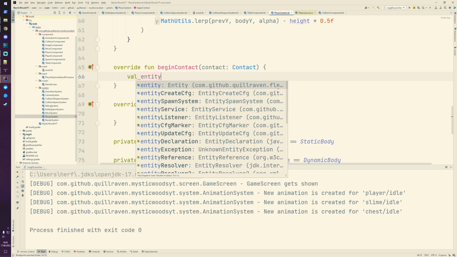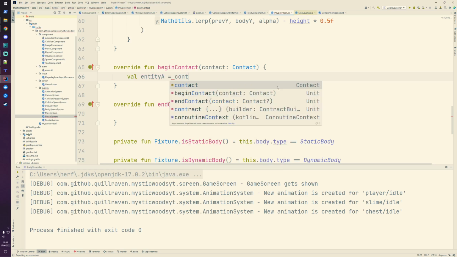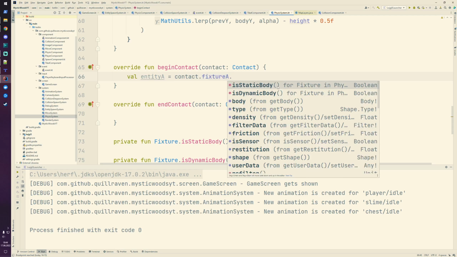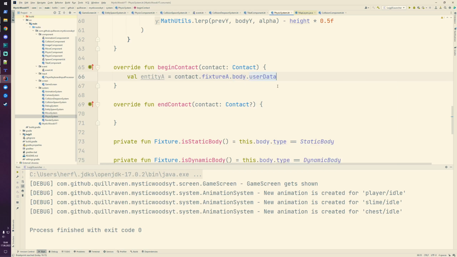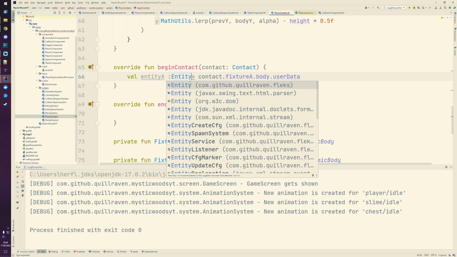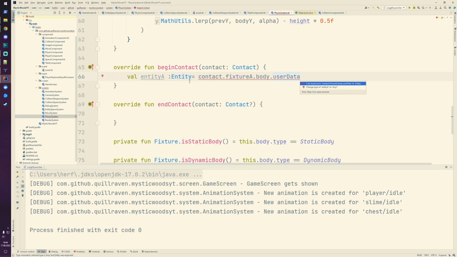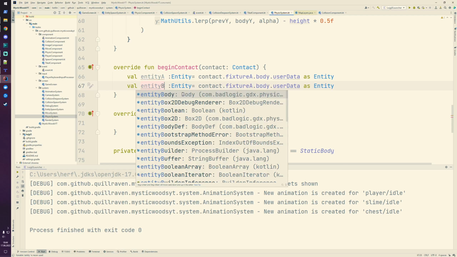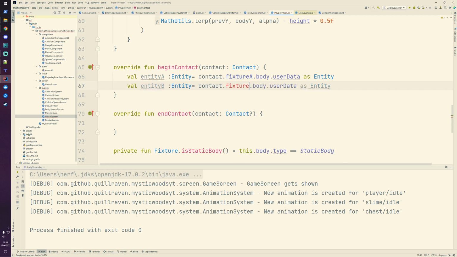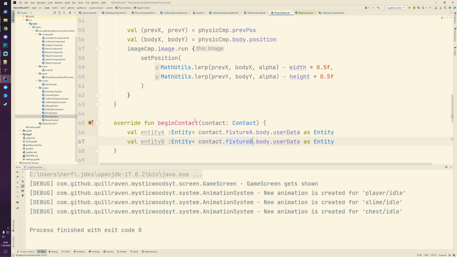We have an entity A, which is from our context from fixture A, the body and the user data. And this is actually an entity, and we would need to cast it. Isn't that super annoying and very long, because we need the second thing for our entity B and do the same thing again.